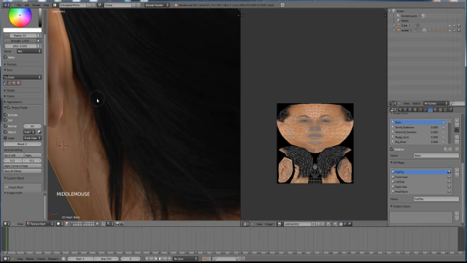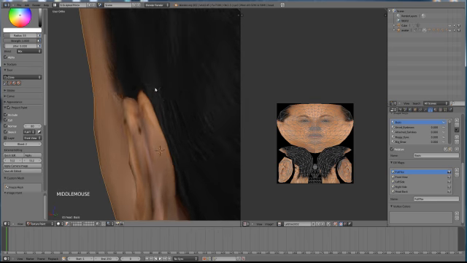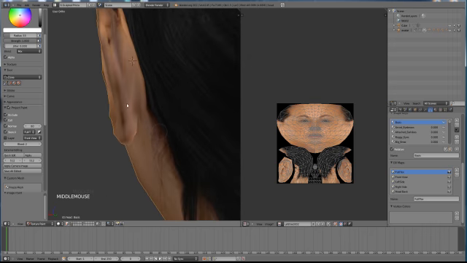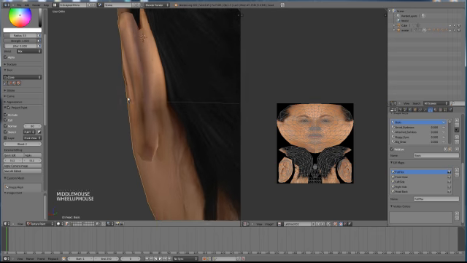Try to use the clone brush really in places that it's not going to be noticed too much. The reason being is because you end up with a kind of airbrush effect, which might be what you want. I mean, you know, I don't know, you tell me, but that's really how you get rid of a lot of the issues. You can select texture from wherever you want, try and get your tone as right as you see fit, really.